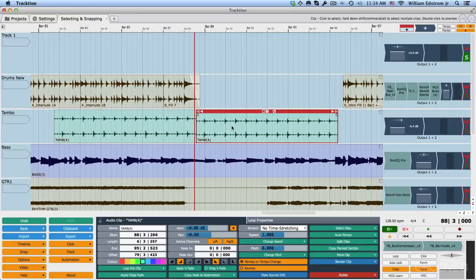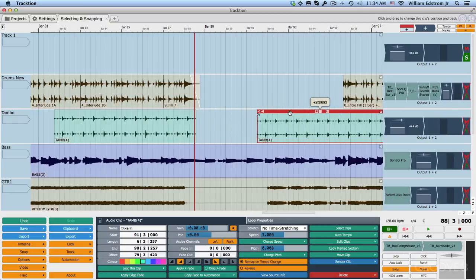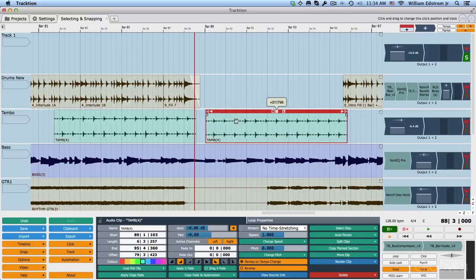Now you can temporarily override snap by holding down the command key as you do a drag like this. So I'm dragging, you can see that it's moving along by the snap increment. But if I hold down command, or control on a PC, command on a Mac, you can see that that gives me the ability to freely position or to freely override the snap behavior. Same thing if I'm trimming up the end and I'm not getting what I want. I can hold down command and then I can freely override that snap without actually turning the snap on and off.